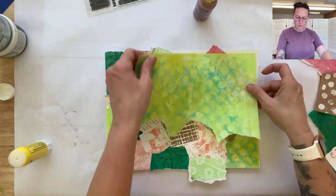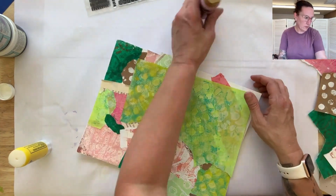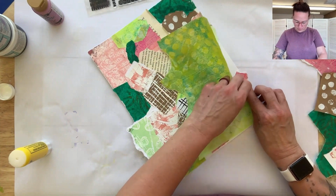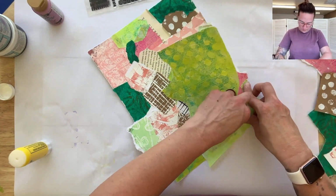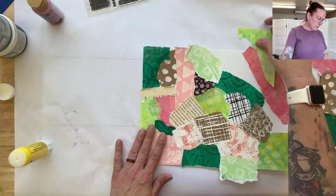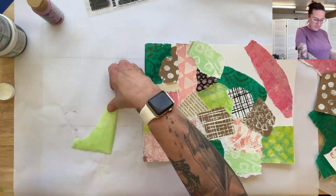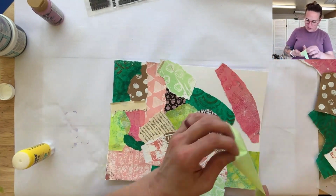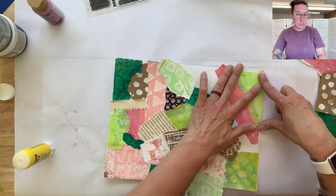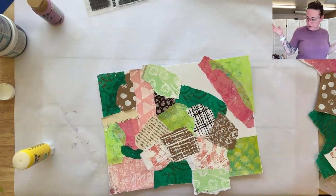I'm gonna put this corner over there. Let's see if we can rip it the way I want it to rip. Just remember, it's like painting, right? When we're painting with acrylic on canvas or on the wood pieces or wherever we're painting, it has that teenage stage, the little pimply teenage stage. And then the beautiful duckling grows into the swan. And again, if it's something you don't like, you can always redo it, put something over it.